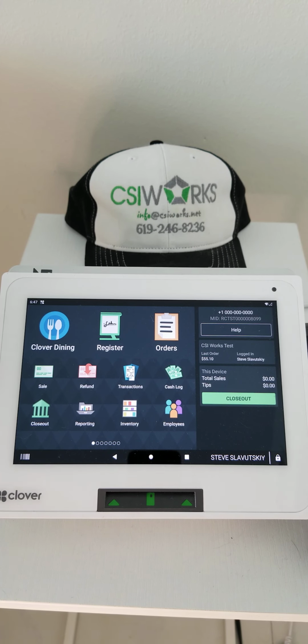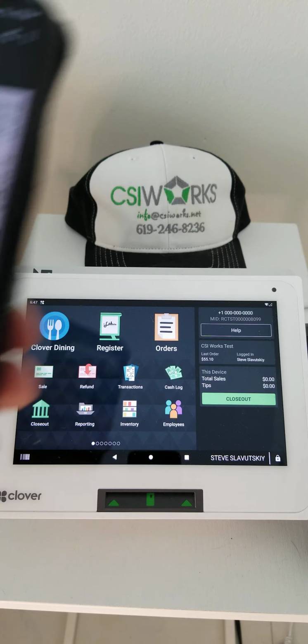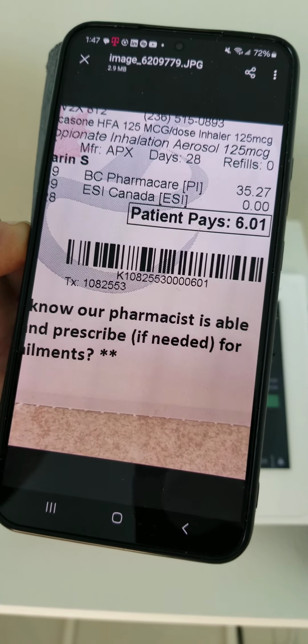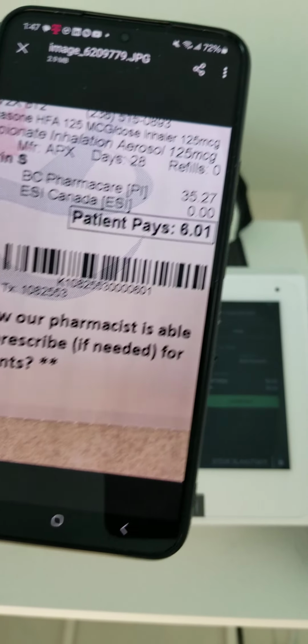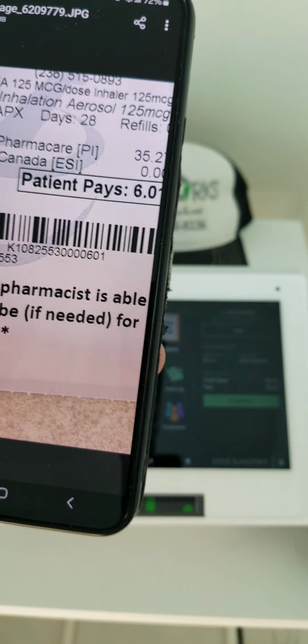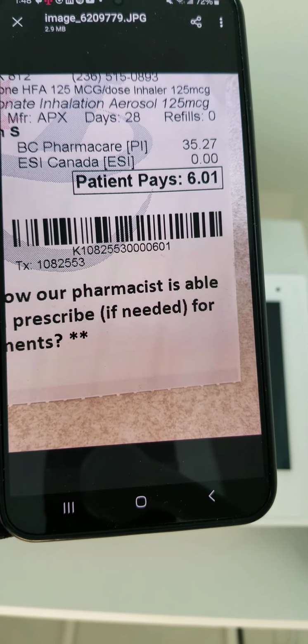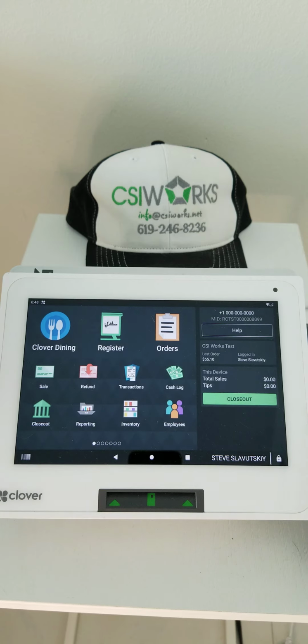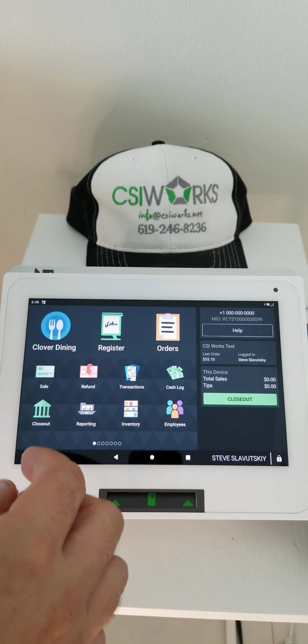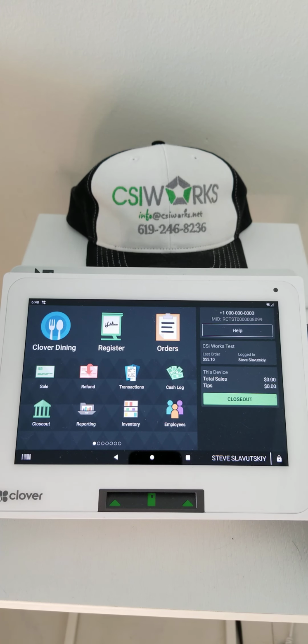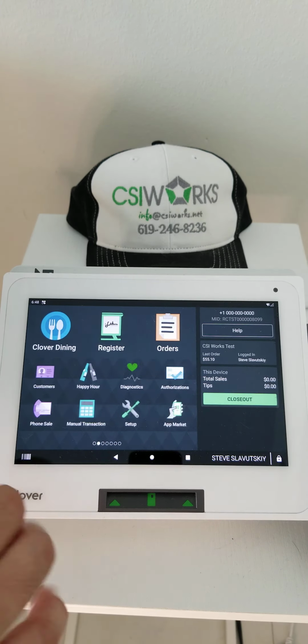So in this video, I'm doing a little bit of a deeper dive and explaining how to set up these pharmaceutical receipts that have price embedded into them. You see how this one is $6.01 and that 601 is right there. And the question is, how do you get these set up so that you don't constantly have to deal with these items being new? Let me go ahead and show you how to do this.